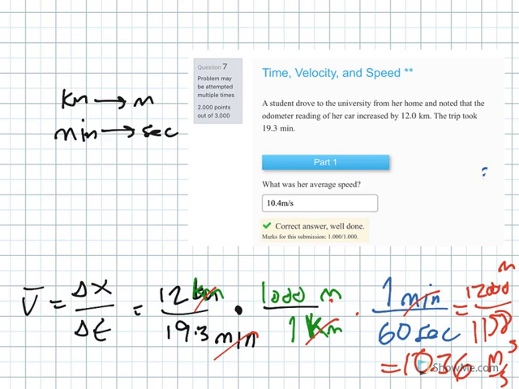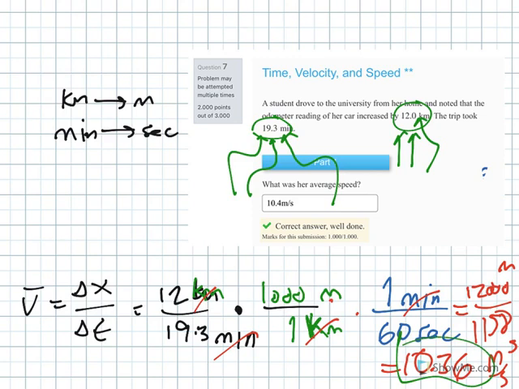However, this program also requires that you use the correct number of significant figures. And either it'll tell you what that number is, or you determine that by reading the question. So up here, check it out. There's 12 kilometers. How many digits are in that? Well, there's a 1, a 2, and a 0. That's 3 digits. Let's look at the next number. There's a 1, a 9, and a 3. 3 digits, 3 figures. So the question requires that the answer have the same number of figures, which is 3.